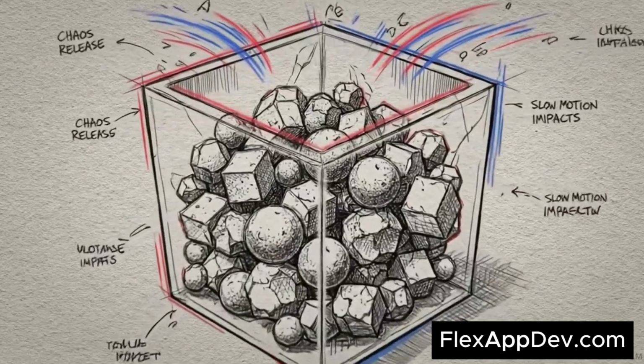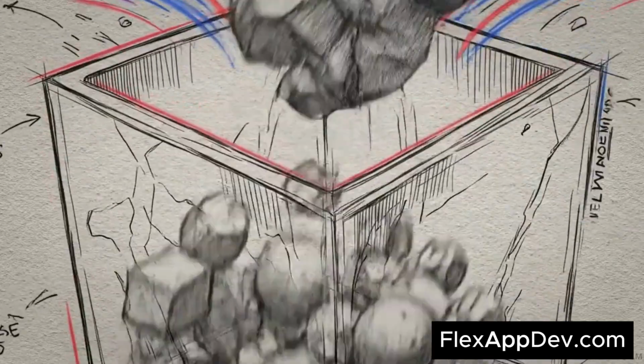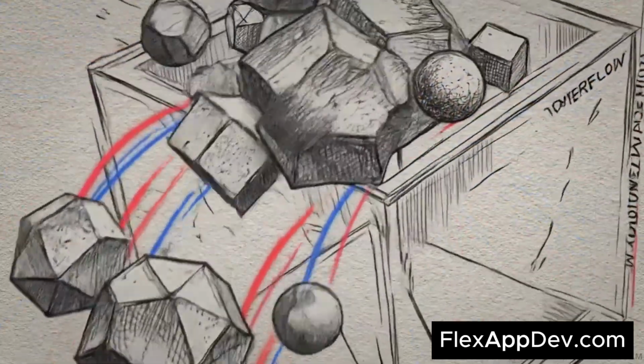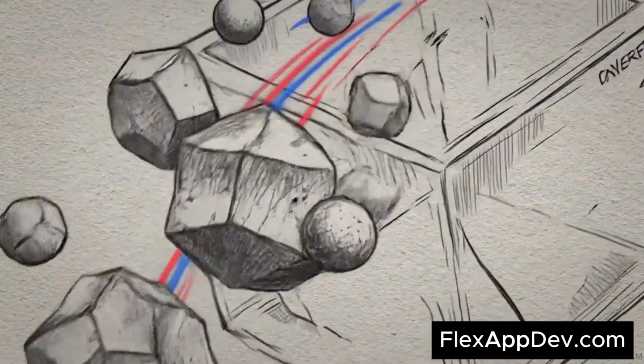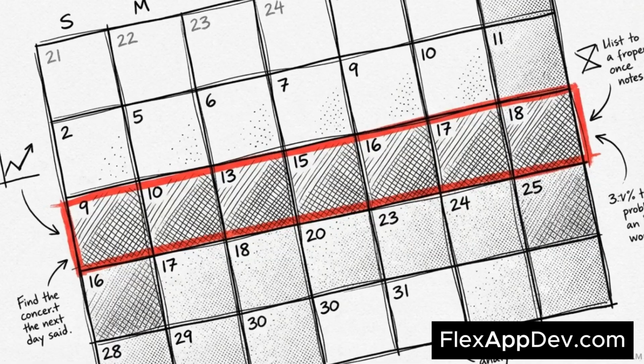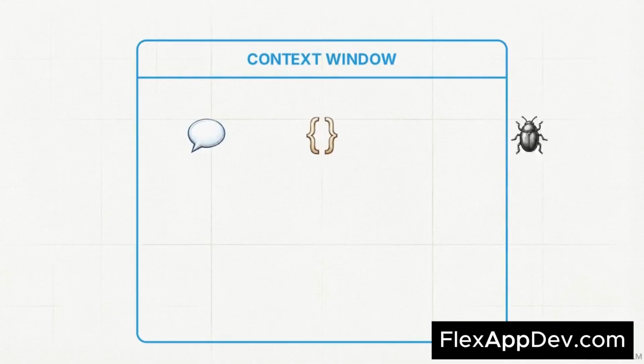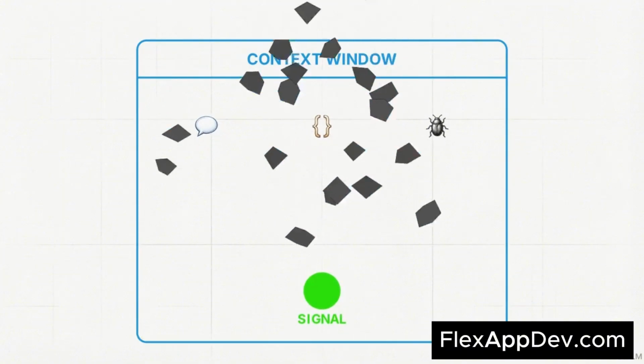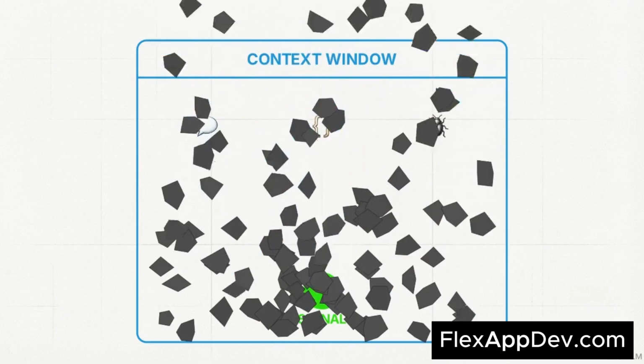Look at this visualization of a digital container overflowing with geometric shapes. It illustrates a mathematical ceiling that every developer hits when working with AI coding assistants over long periods. Every prompt, code snippet, and debugging session gets logged directly into the LLM's context window. The context window is the temporary working memory the AI uses to process and understand your current task.